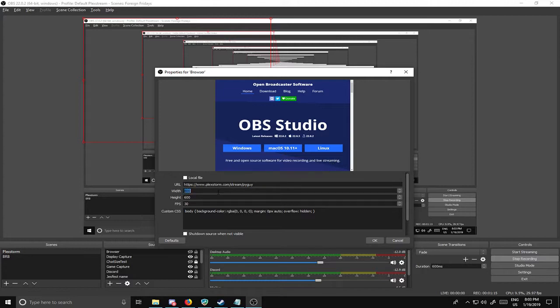The width, before I used to say that the width had to be 993 or higher. I'm gonna go with 1920 just to be on the safe side. You'll see why in a moment. The height can be variable. You can leave it at 600. You can lower it to 500 or raise it higher. This will affect how many lines are visible of the chat at any one time. The FPS, ideally you'd want to leave it at 1 FPS. So I'm going to hit OK now.